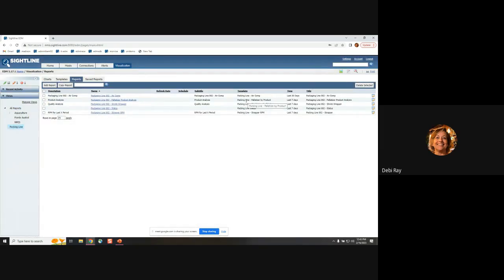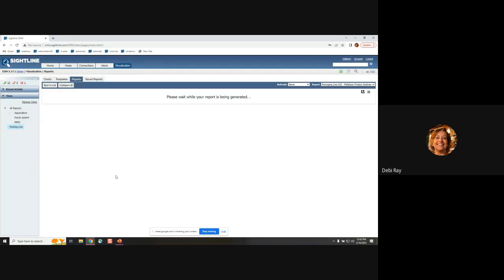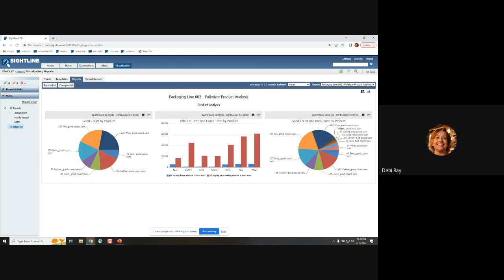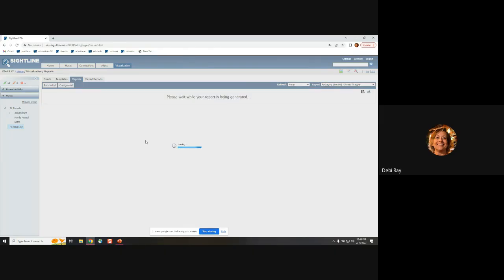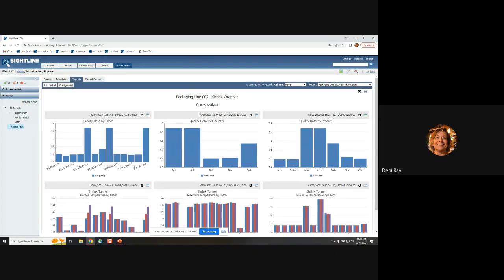It was maybe this palletizer by product. Nope. It was one that had a couple rows that we didn't really look at. Here we go. So here, quality data by batch, by operator, by product.